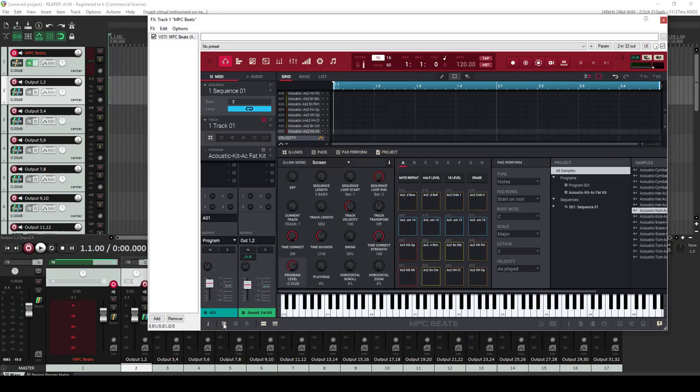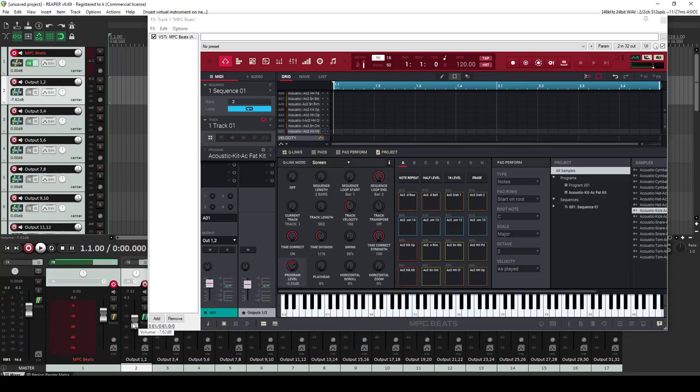What you've got to do is make sure that this pad channel is selected. I think by default it's on program channel. If you use program channel, it's not going to work. You need to go to pad channel. There you'll see program. So when you click on the first pad, it highlights program. Go down, change it to stereo output 1 and 2, which is this channel down here.